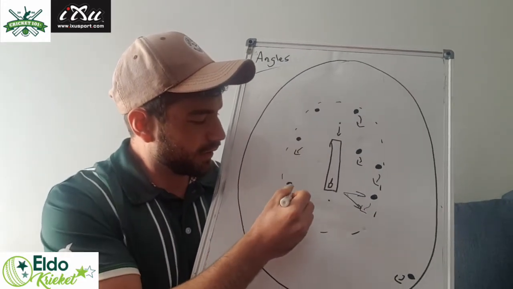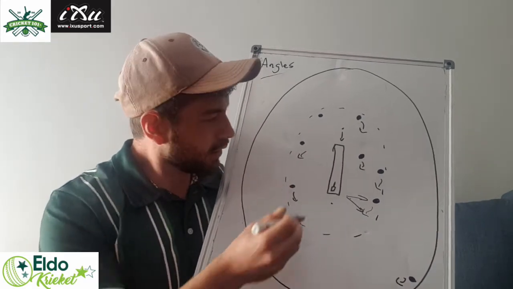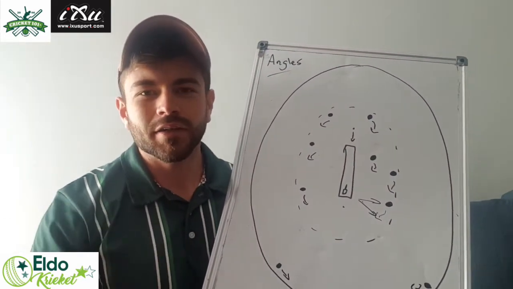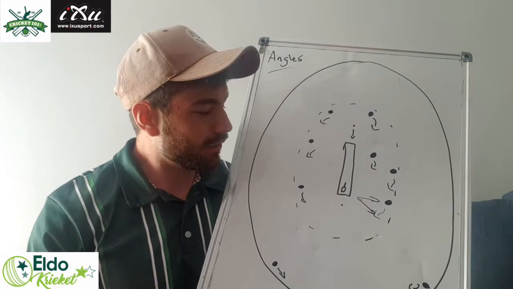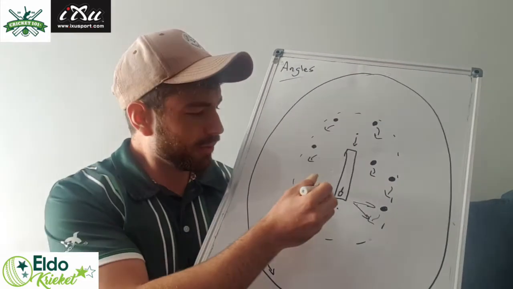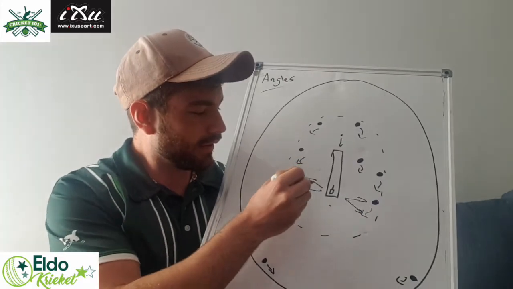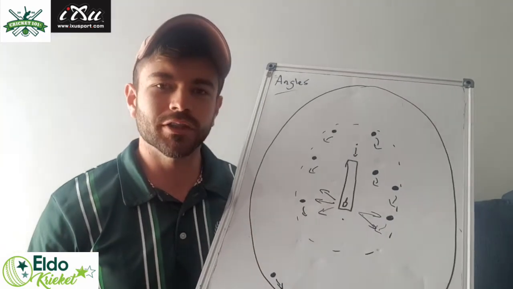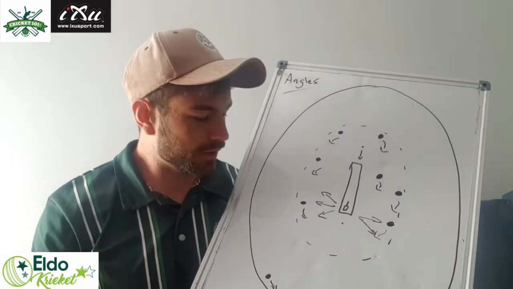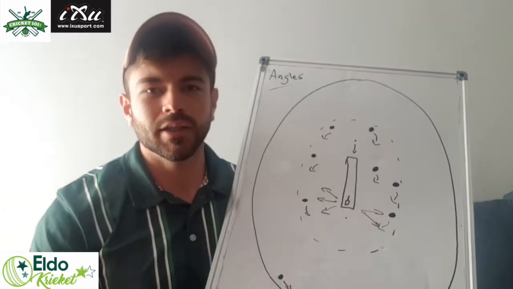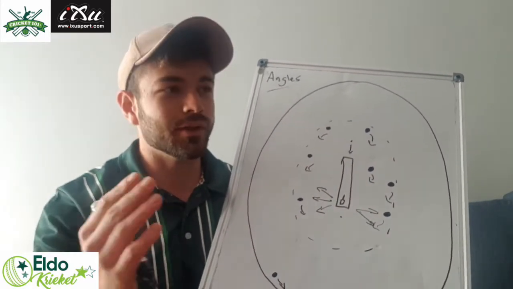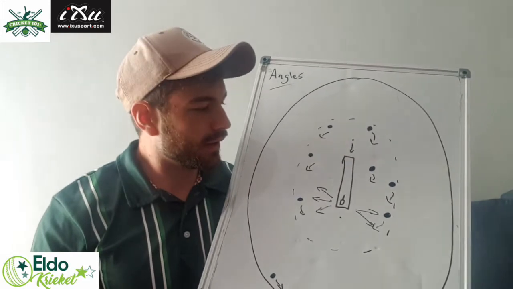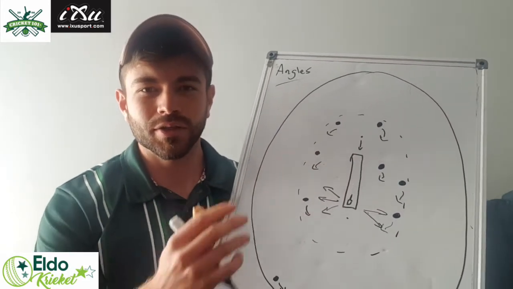The same thing happens with the leg side - you're going to have to go a bit more square, more behind. The reason again is he's not going to have enough time; if he pulls the ball, for instance, he's going to pull it behind square leg rather than in front of square leg. So that's the reason for this angle change as soon as a seamer comes on. If he's quite quick with the new ball, this is usually what you want to be looking to do as a fielder.